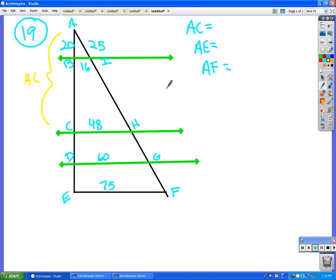20 over 16. So she is going with this side of the small triangle divided by this side of the small triangle equals, what, keep going? 20 plus x over 16. Okay. But don't we want to find this whole thing? Not just this piece right here? So instead of going 20 plus x, can't I just go the whole thing AC over 48 like that? And then I don't have to do the add to the thing. Okay, so either way works.